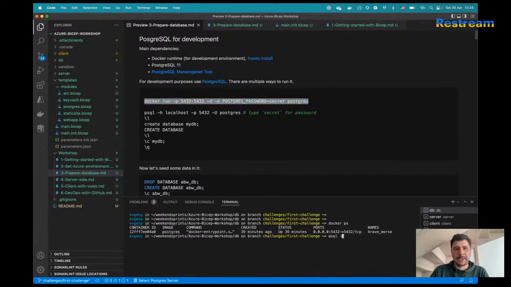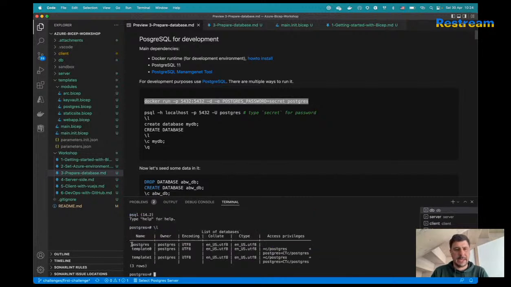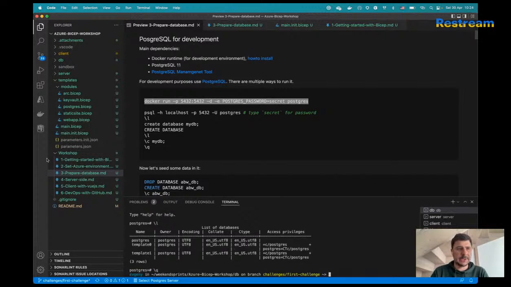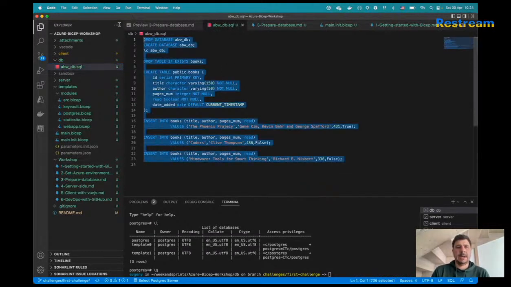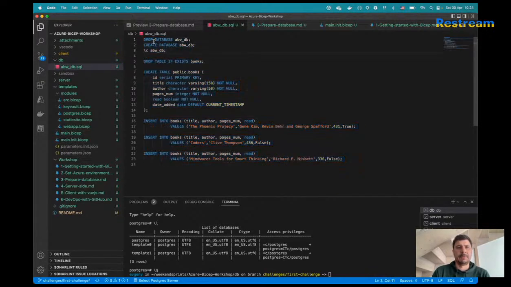And then if I want to connect to this Postgres, I basically want to use a client just to make sure that I have everything there. So it's an empty database, so there is nothing. But what I want to do now is quickly use this little database schema that I want to use for the application. So let me just quickly walk through this.